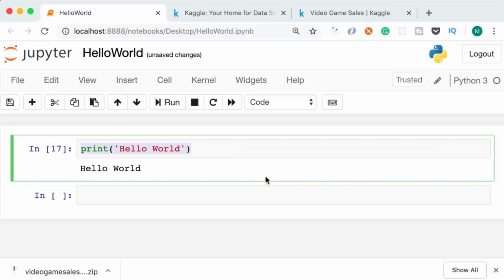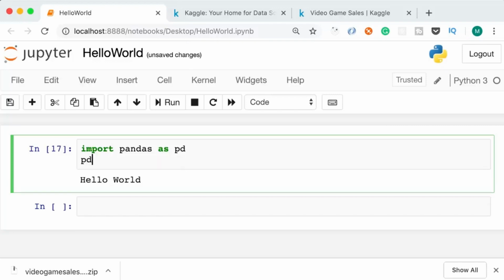With that, we go back to our Jupyter notebook. Let's remove the first line and instead import pandas as pd. With this, we're importing the pandas module and renaming it to pd, so we don't have to type pandas dot several times in this code. Now let's type pd.read_csv and pass the name of our CSV file.